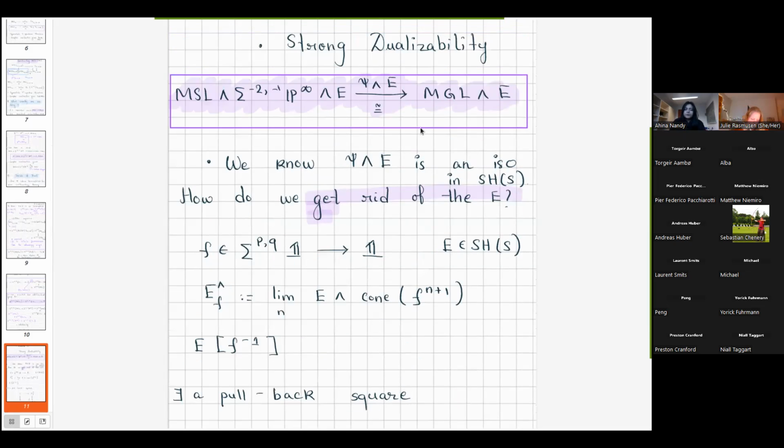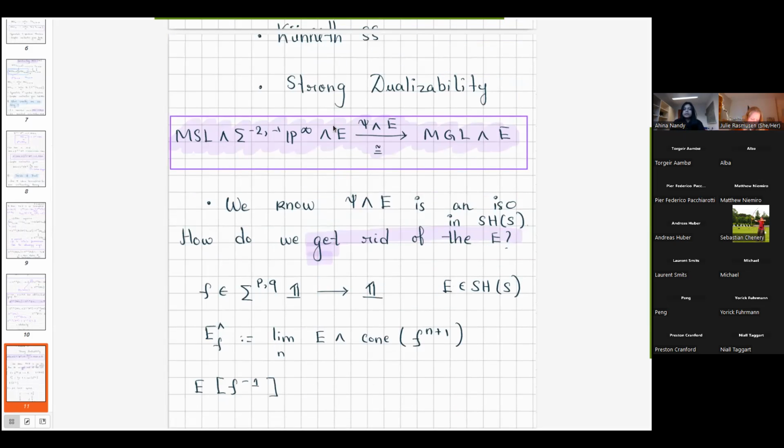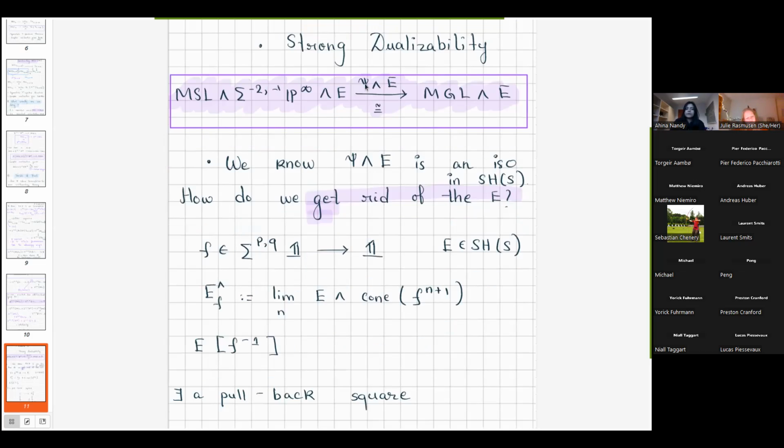I just want to mention one thing: for Conner-Floyd, it was enough because they just proved that if you take E to be singular cohomology, this is an isomorphism. And when it is an isomorphism after smashing with singular cohomology, and on both sides you have connective spectra, it was not very easy for them to prove, but they did it. You can use the Hurewicz isomorphism, and that already gives you that psi has to be an isomorphism. But we do not have anything like that in A1 homotopy theory. So we need to do something else.